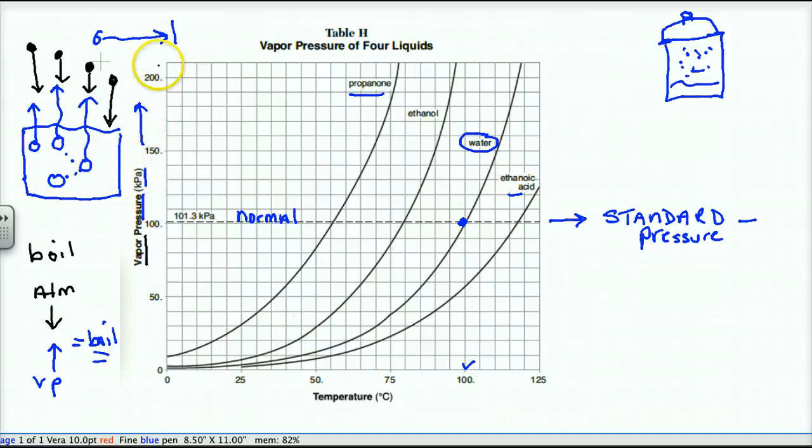What they were doing was, by the pressure increasing, think of this as atmospheric pressure now. Let's pretend that the atmospheric pressure now is 200, which is almost twice the standard normal pressure at sea level, which is 101.3. So at 200, water would need a vapor pressure, if you read all the way down here, somewhere around 115. Let's make it 117.